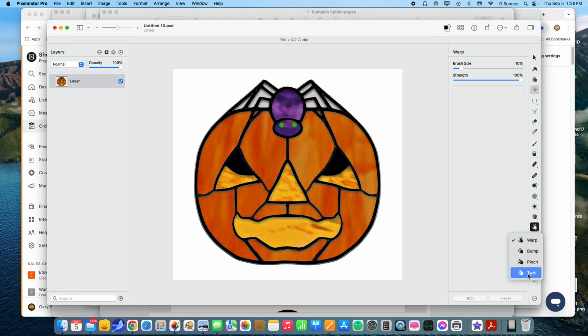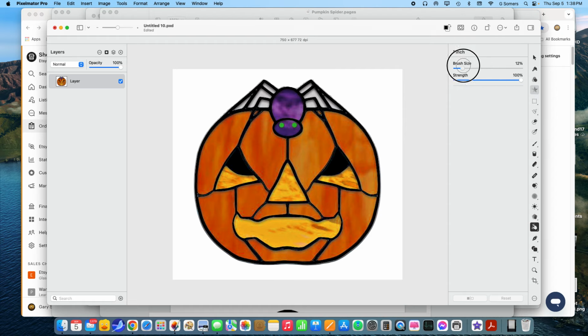It's going to make it look like a hurricane. Pinch is a really good one if you want to remove thick areas of a design. Say it's a little gloppy for you, which I'll do that right now. You'll hit the pinch, and all these tools have a brush size adjustment.